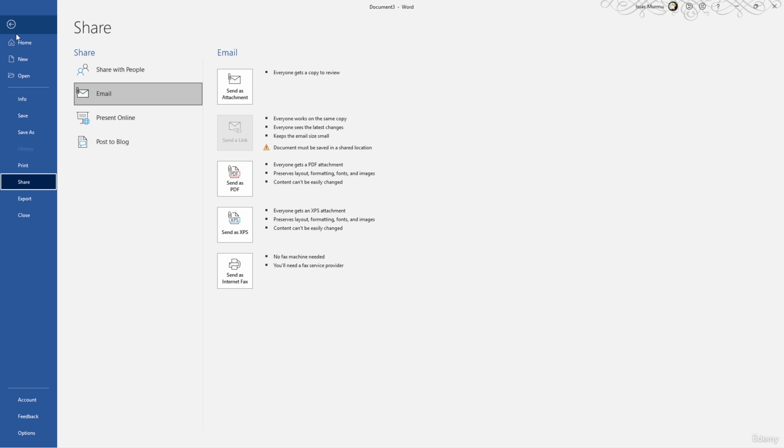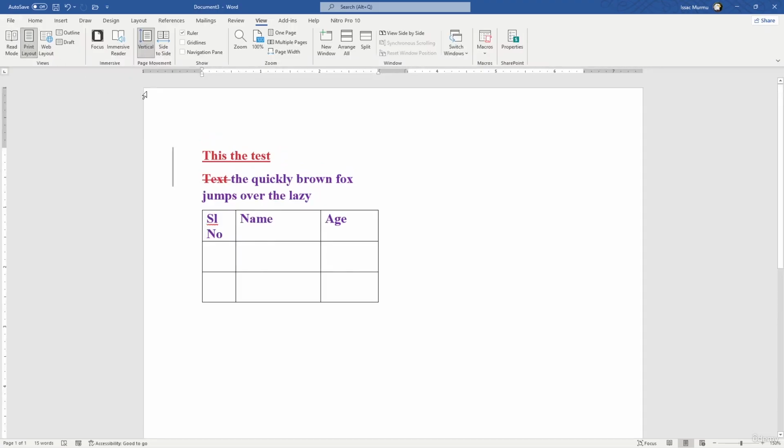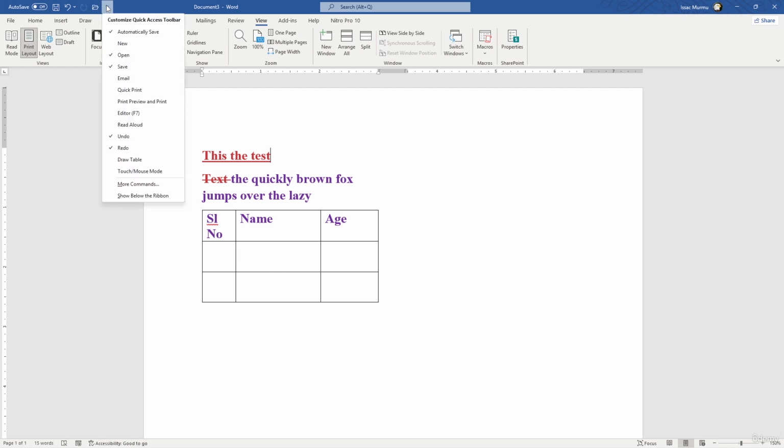Okay, and the another thing is customizing the interface. Okay, so Microsoft Word is not one size fits all. You can customize it to fit your style. Like the first one is add shortcuts to the quick access toolbar over here.